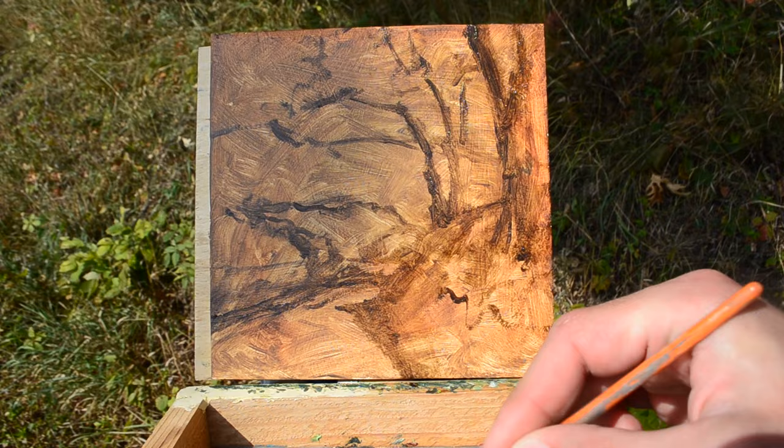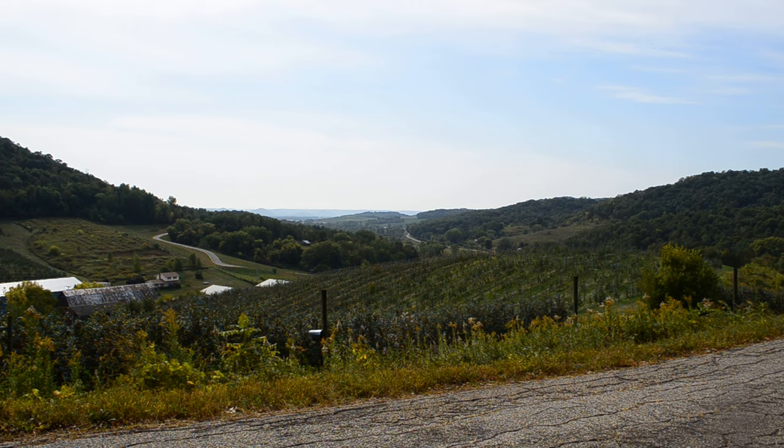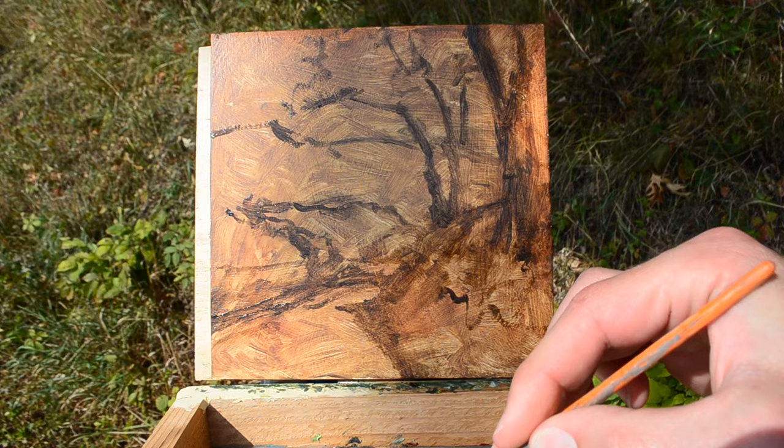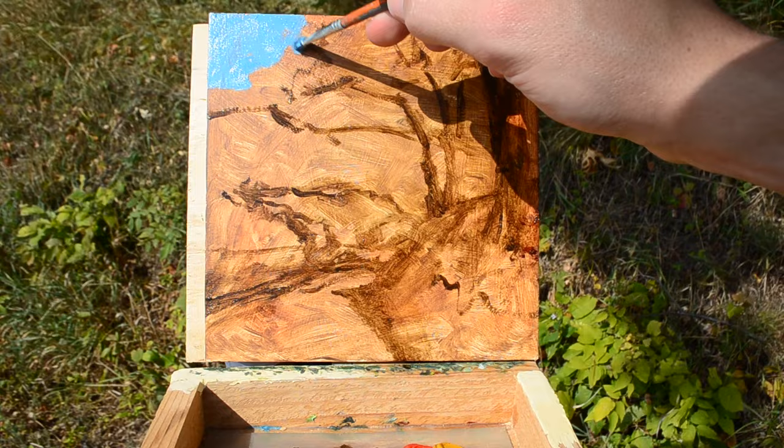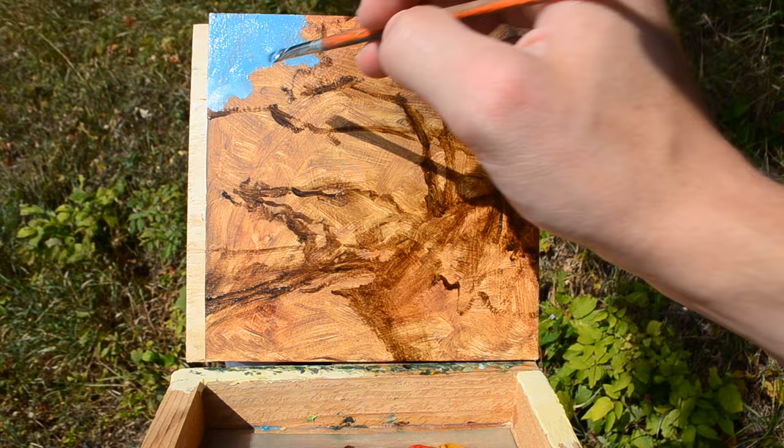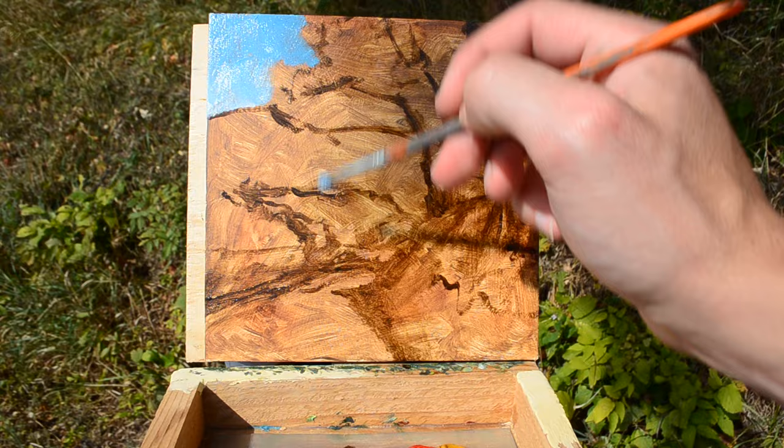And the sky is very hazy today. There aren't too many clouds that I see, so the sky is going to be pretty simple, which is fine because the sky really isn't going to be that much of a feature in the painting anyway. And I want the sky to get lighter as I get towards the horizon, so I'm just going to add some more titanium white to it down here.